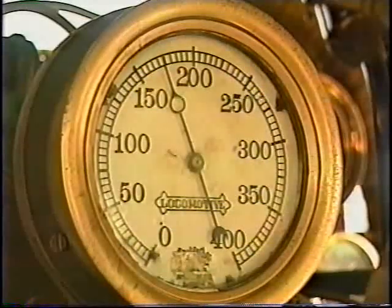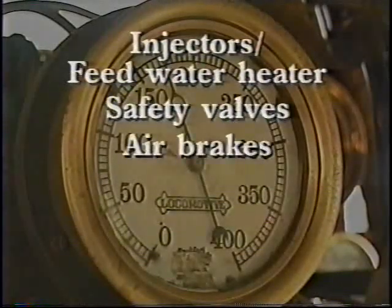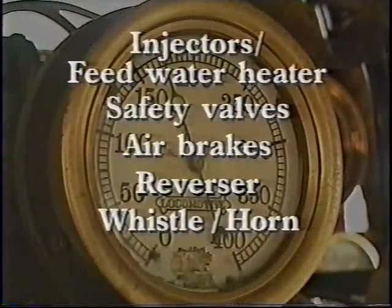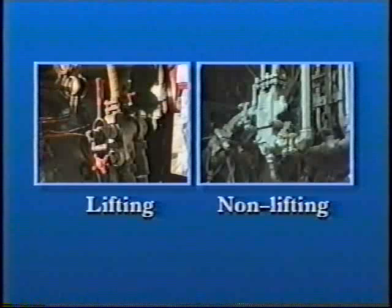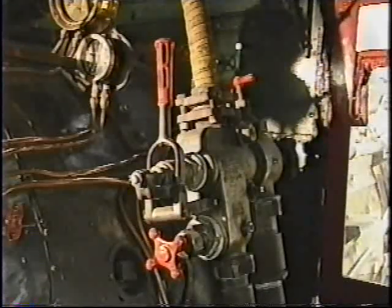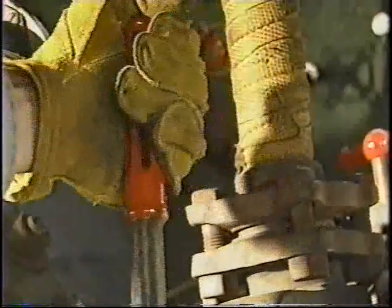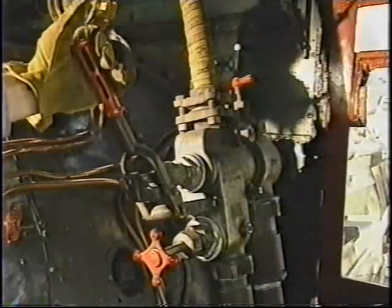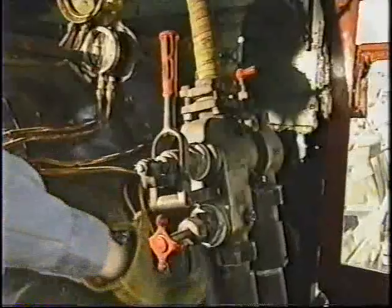There are certain items that can only be checked when the boiler is under pressure. These include injectors and/or the feed water heater system, safety valves, air brakes, reverser, whistle or horn, and lights. Daily testing of the injectors is required by federal regulation. There are two types of injectors: lifting and non-lifting. The lifting injector uses steam to create a vacuum, which lifts the water into the injector before it can become fully operational. Begin the priming operation by pulling slightly back on the injector handle — the presence of water in the injector will cause the sound to change. The changing sound of the operating injector is the best indicator that it is functioning properly. All controls should operate freely and the injectors should be free of leaks.